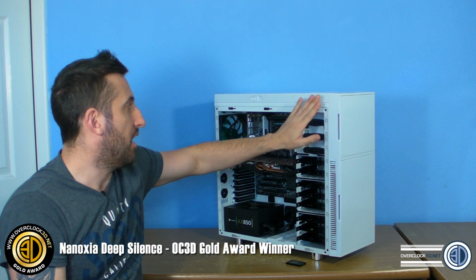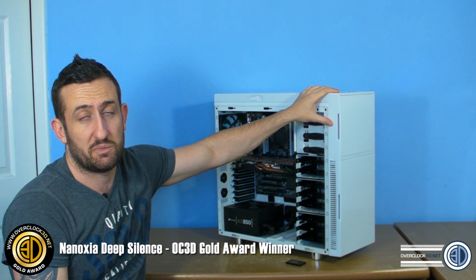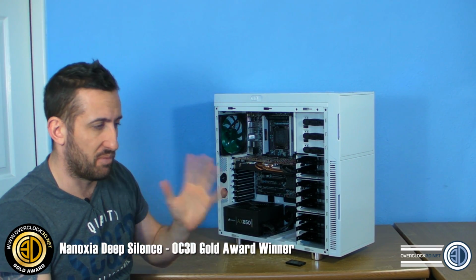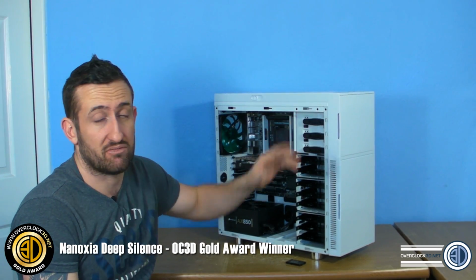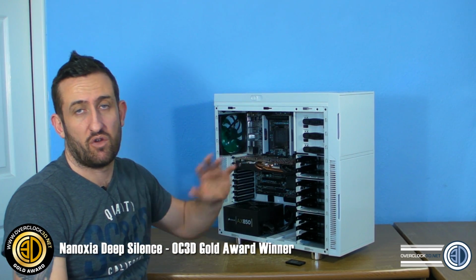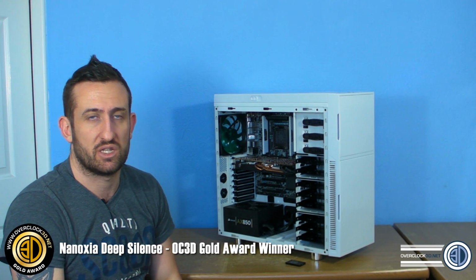To me, I think they probably could have gone for a glossier finished plastic, and I think it would have suited it much better. The gloss and the satin for me is a little bit off, and if it hadn't been for that water cooling radiator, it's the plastic really that would have been the deciding factor for me for a silver. But obviously we stick that radiator in the roof and bosh, you're straight into gold award winning territory then.